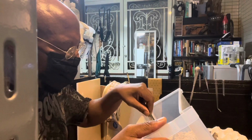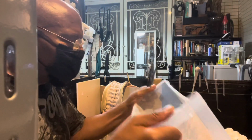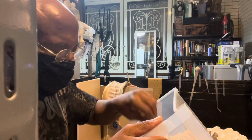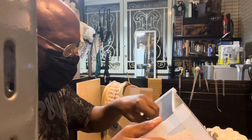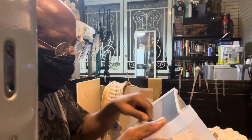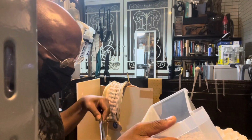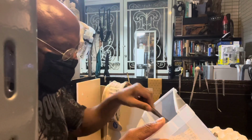So this is the tub that I dump all of the oats into after I've removed the beetles, and I just let them grow out. The one I have on the top over there is the ones that I use to feed all my reptiles. I'm moving away from crickets because they make too much noise when they're in the room, and they also die too quickly. You've got to stay on top of them with water, and it's just a pain in the butt. My geckos seem to like the super mealworms better. So if I'm going to put in any effort, I might as well put the effort into what my reptiles like to eat.